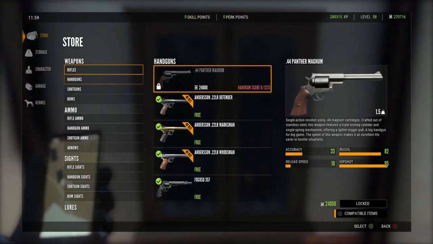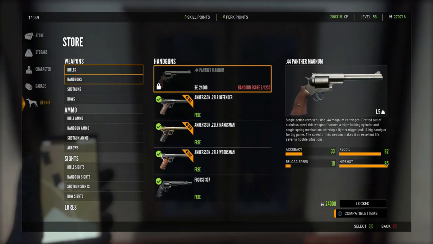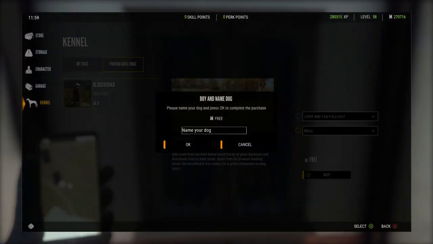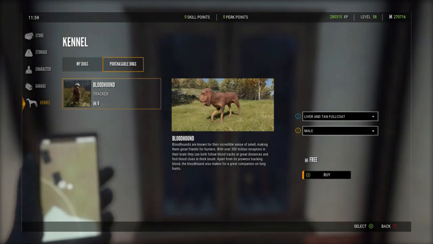Now in today's video I'm very pleased to announce that the dogs have officially been released for all platforms, so that's Xbox One, PS4 and PC, and we can now buy them. The first dog that you're going to get is going to be for free, and every dog after that is going to be 45,000 credits.